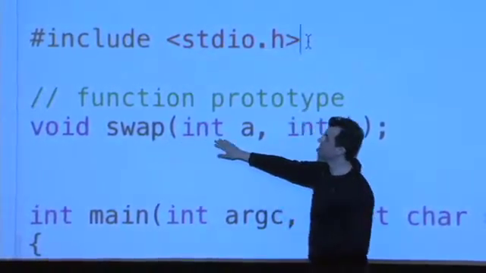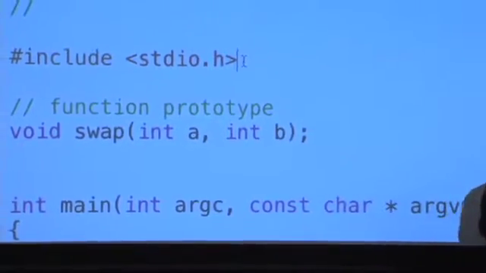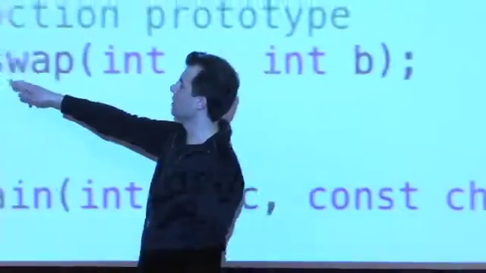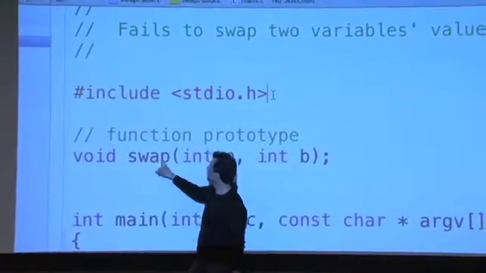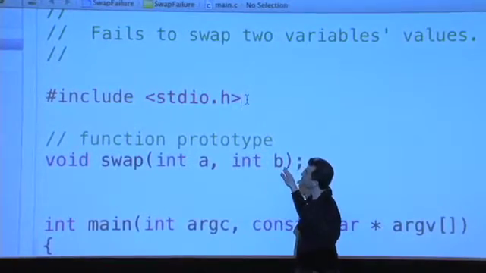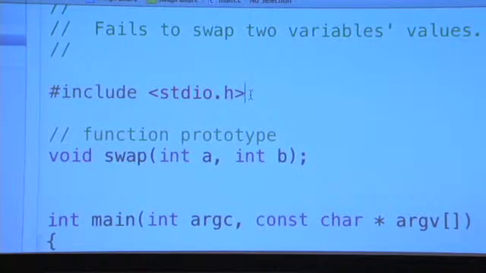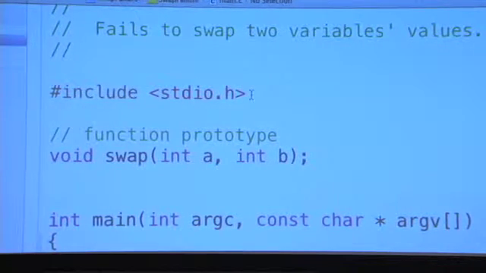Now, this is not necessary in Java, but is necessary in Objective-C, in C, C++. The compilers for C historically have been kind of dumb in this sense, in that if you don't tell them a function exists, they're not going to realize it in time if that function does exist, but is at the bottom of your file. So the fact that I've mentioned the return type here, void, the name swap, which is going to be a function I'm going to write in a moment, the parameterization of it, a and b, semicolon. This is not the implementation of this function. It's the declaration only. And this is just a hint to the compiler saying, not ready to implement this yet, but expect it to be implemented somewhere in the file.